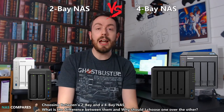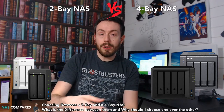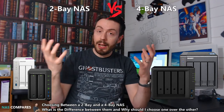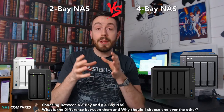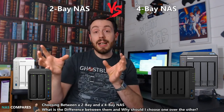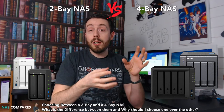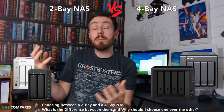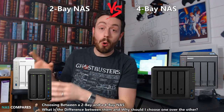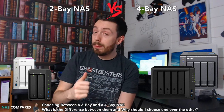While we talk about storage expansions, it's worth talking about the price of that storage. Like for like on a 4 bay and a 2 bay — if you install two 10TB drives in a 2 bay, or four 5TB drives in a 4 bay, both have 20TB of available storage. But on the 2 bay the storage costs less, because you only have to buy two drives. Another example: on a 2 bay you could get two 8TB drives; on a 4 bay you could buy four 4TB drives — both giving 16TB of raw storage. But two 8TB drives cost less than four 4TB drives. So if price per terabyte outside of RAID is important to you, the 2 bay is definitely the better choice.